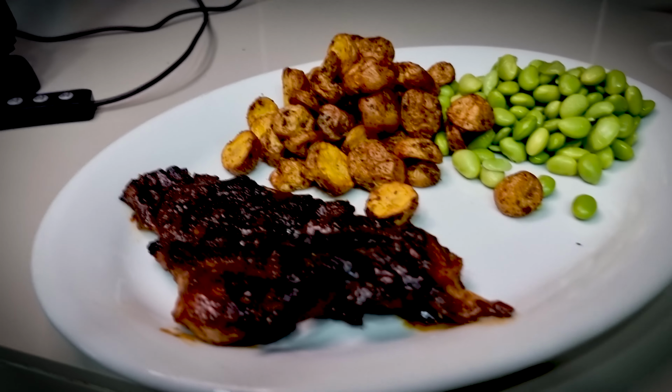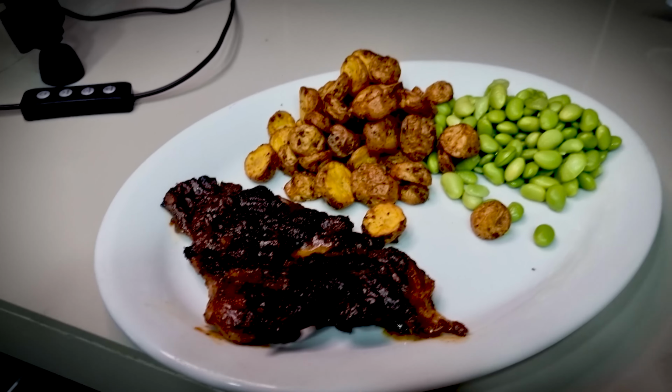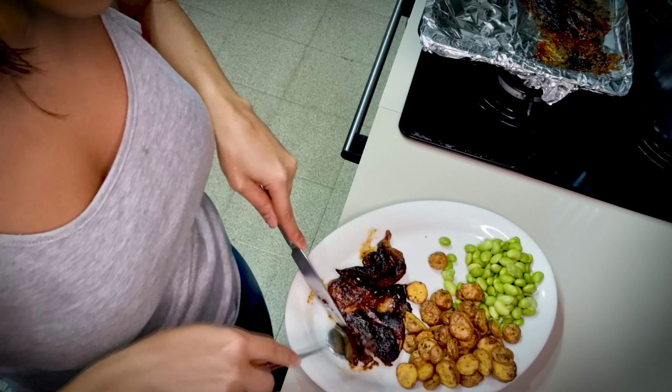And now you just wait, and here it is, like magic. It's already done. Nice looking steak, I might add. So delicious. Now I'm going to dig in.